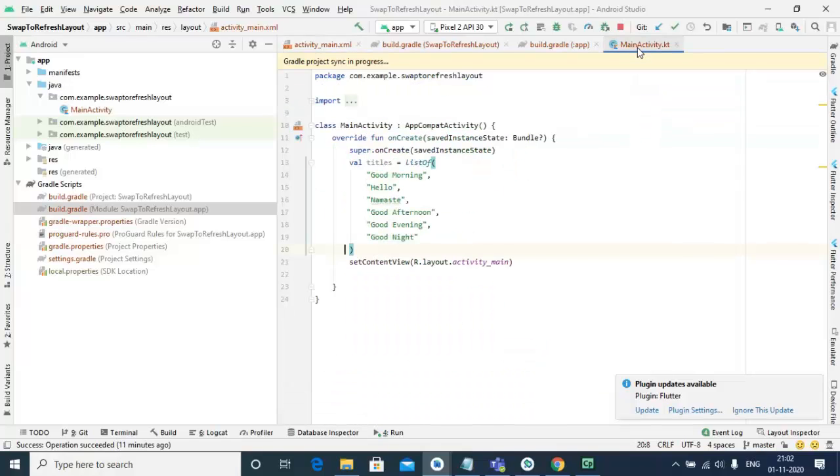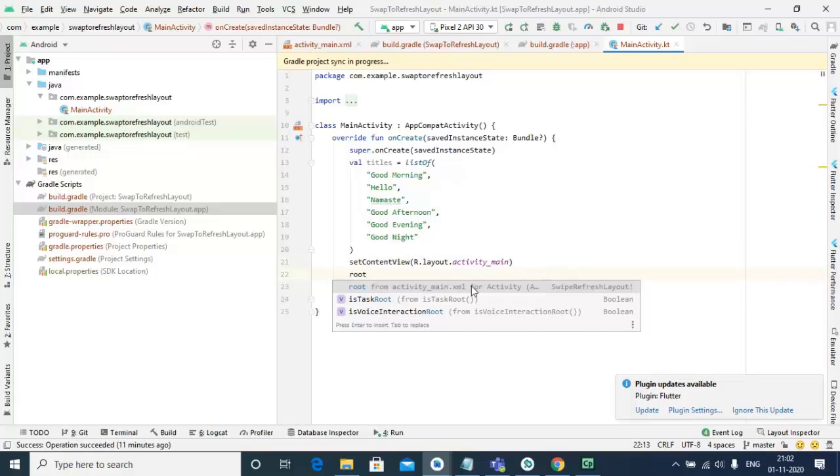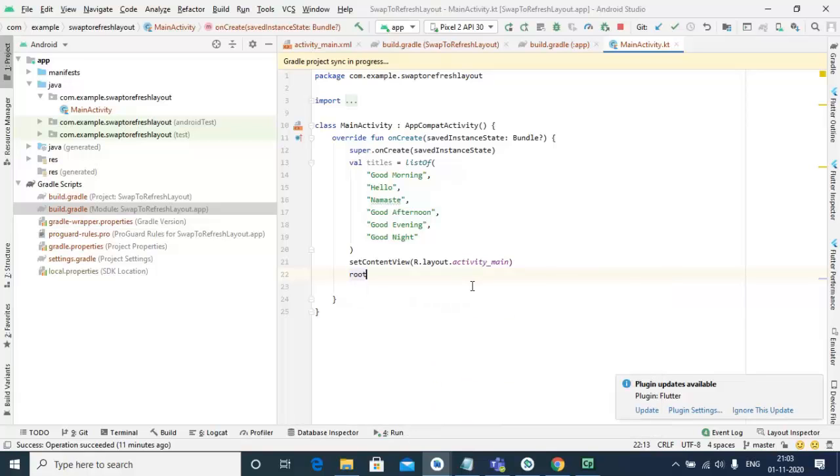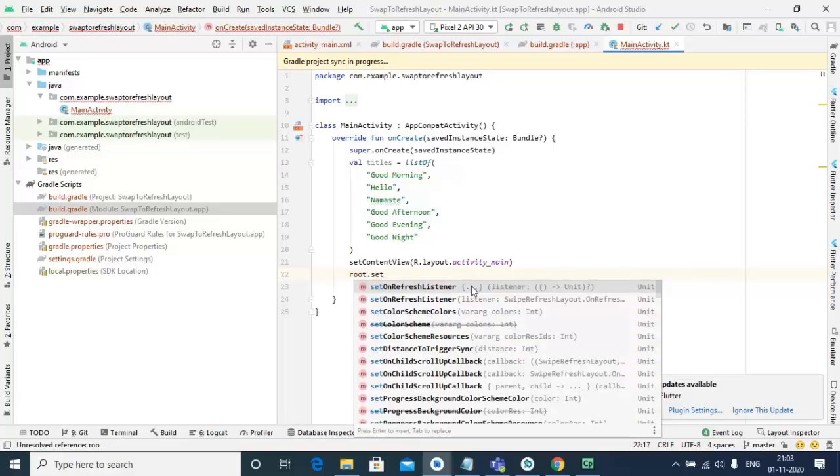Now go to our main activity, and here I'm using Android Studio 4.1, and if you want this kind of functionality then you need to add the extension. It means I'm not inflating this root from the layout, it's automatically added for me.